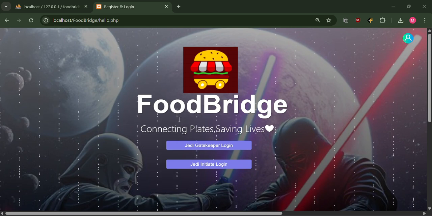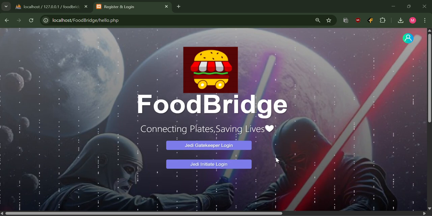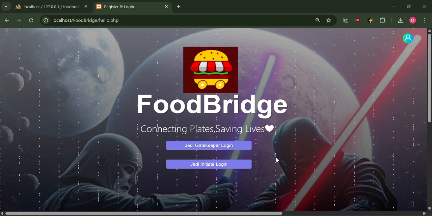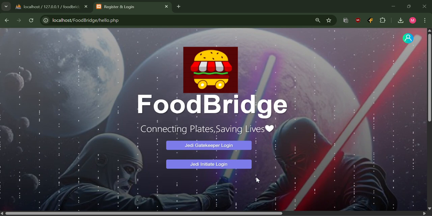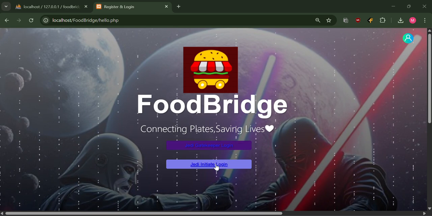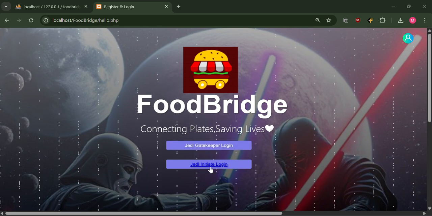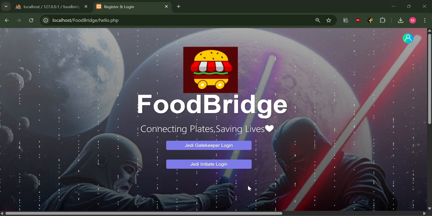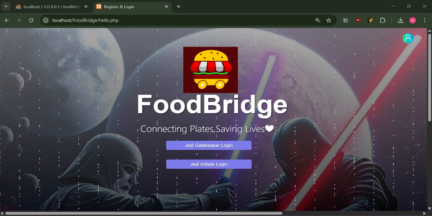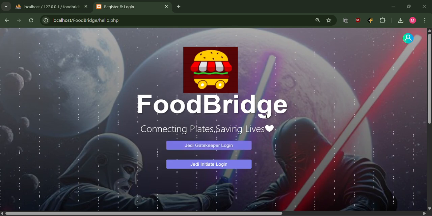So we wanted to create a platform where people can come and register, like, I have this much amount of food, I can give it to this many people, and all such details. And the food would be collected at the distributor site. Here we have nicknamed the distributor as Gatekeeper and the donator as Jedi Initiate in order to stick with the theme. So the food is collected at the collection site, and then whoever is in need of the food would come to the collection site and would receive the food via verification.